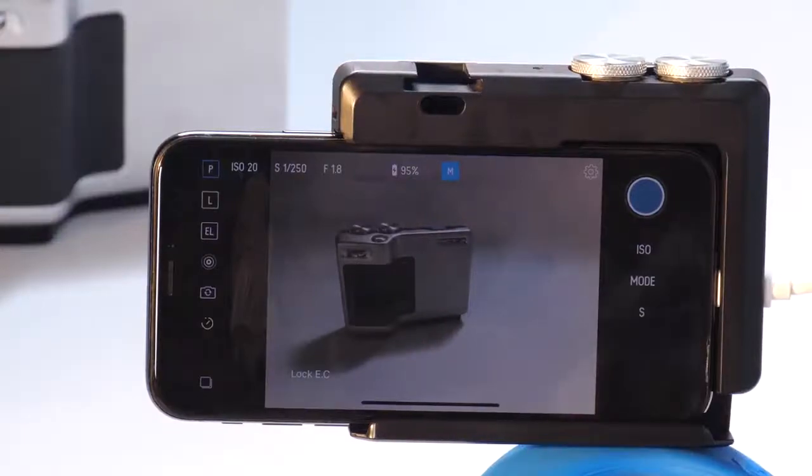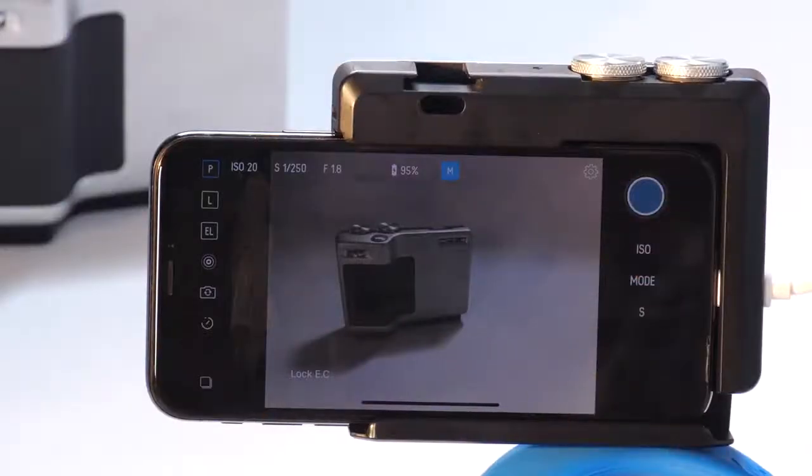It's worth pointing out also that the app, now that you've unlocked it, has also got a shutter button. So even if you're out and about and you want to unlock the possibilities of your phone, you can still do that without your device with you. Just use the virtual shutter button.